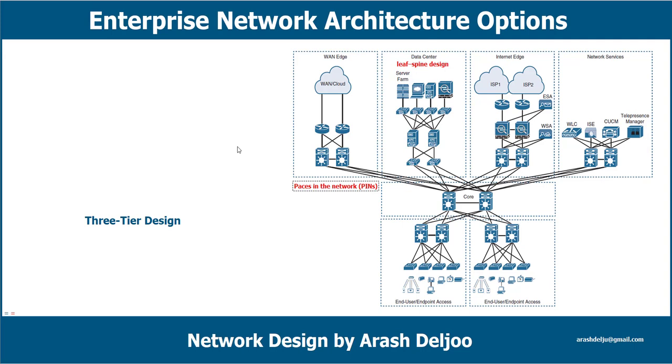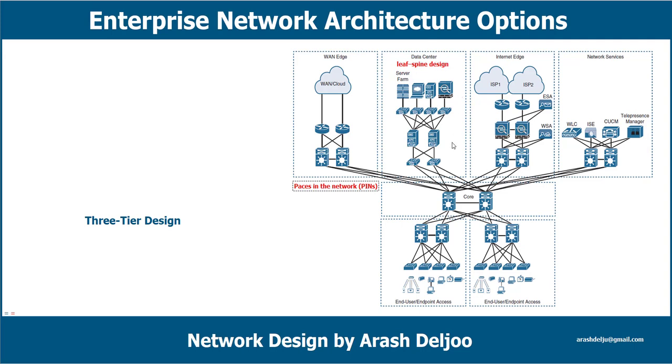This is a little beyond the scope of our course, but let me say that here, most of the traffic is east-west traffic, and because of that, the usage of the leaf spine design can give us better performance in comparison with the hierarchical design that is suitable for north-south traffic flows. Because of that, here we use leaf spine design in the data center, and as you can see, these two switches are connected to the core layer.